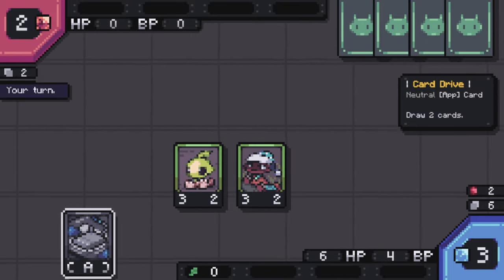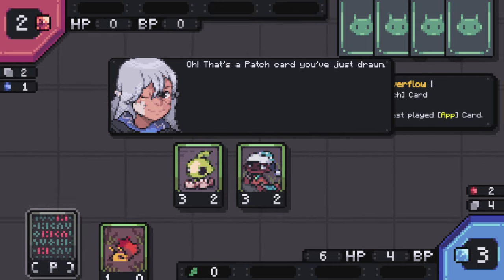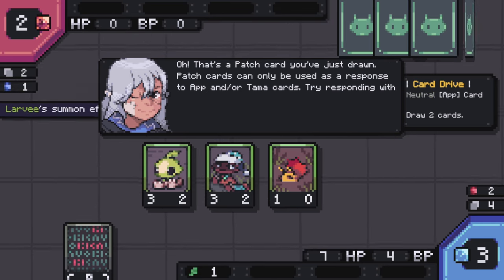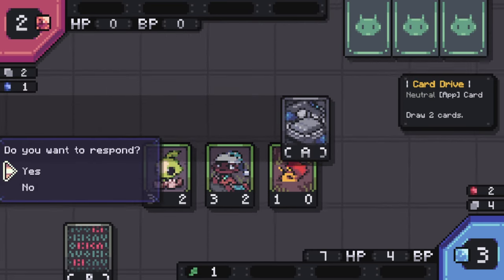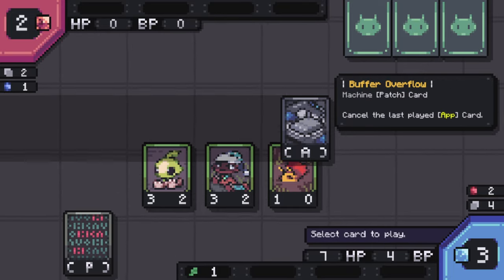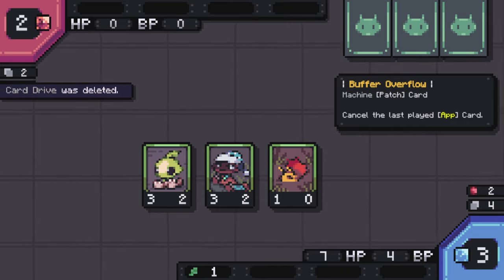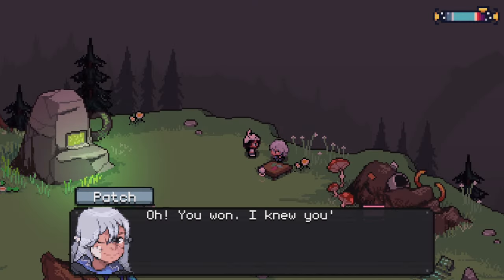Nice. Okay, I kind of get what's going on. Alright, so we got draw two cards. And what's this? So we'll summon this. Oh, and you're going to draw two cards, respond. Cancel the last played card. Yes. I know you draw two cards. Well, then you activate Pot of Greed. Oh, victory. Hey! Oh, you won.